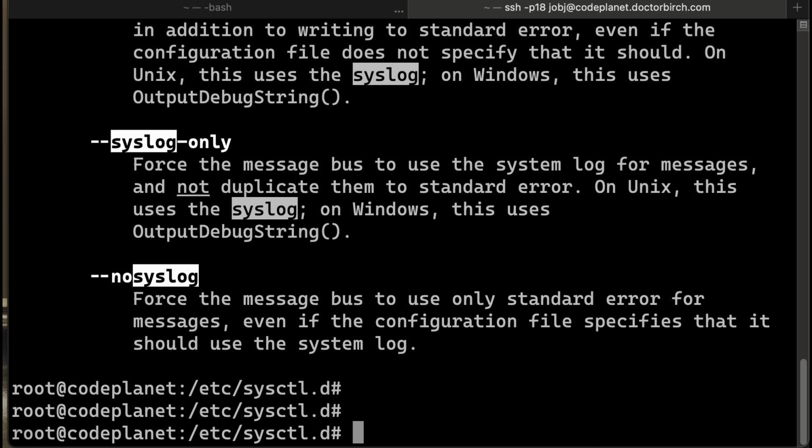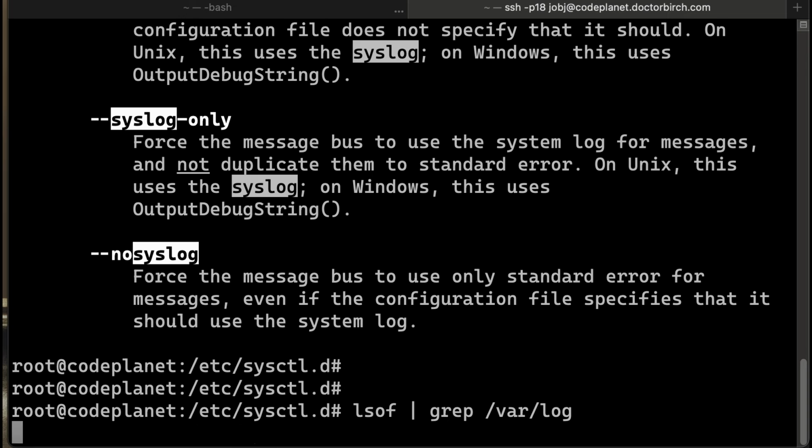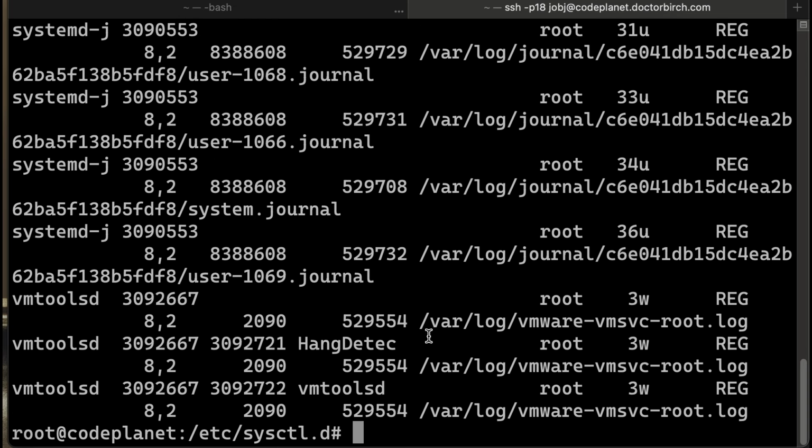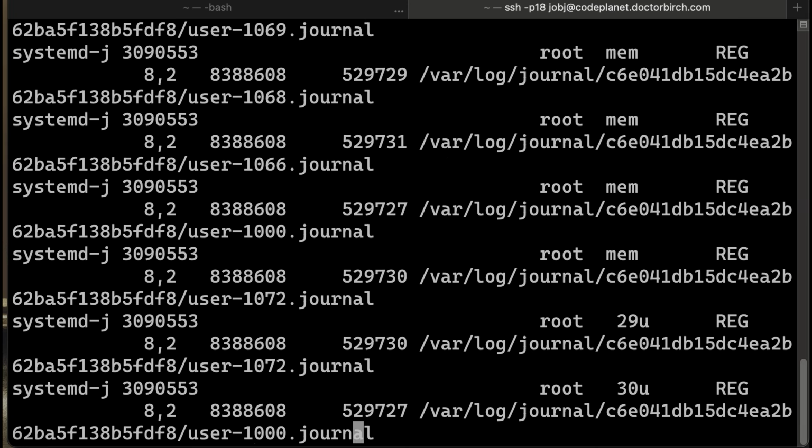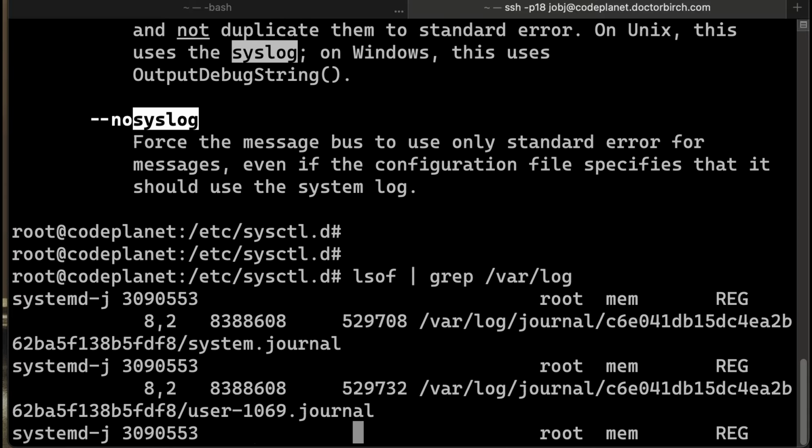What if we were to do an lsof and we grep for var log. lsof shows all open files and open connections and stuff. systemd something. Which part is the PID? Let's see.